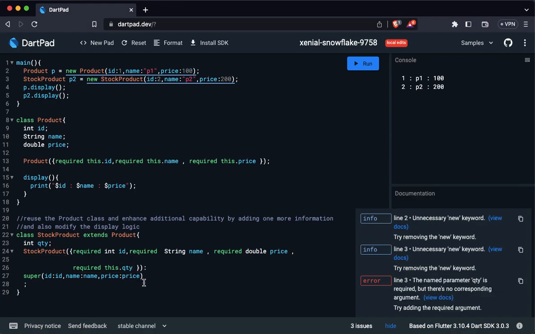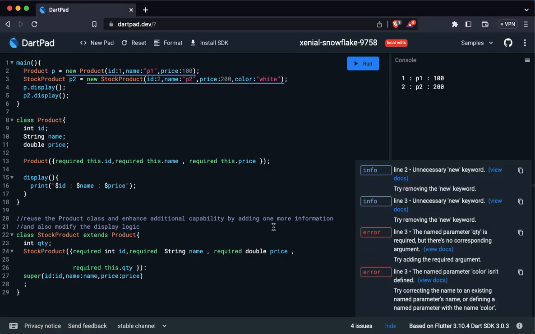As you can see, what happened? If you just take 3 pieces of information here, they are used to initialize by the constructor of the parent class. But what about this information? That is why you can now take another piece of information, and then you can put the color, let's say white. And then the QTY int is there.